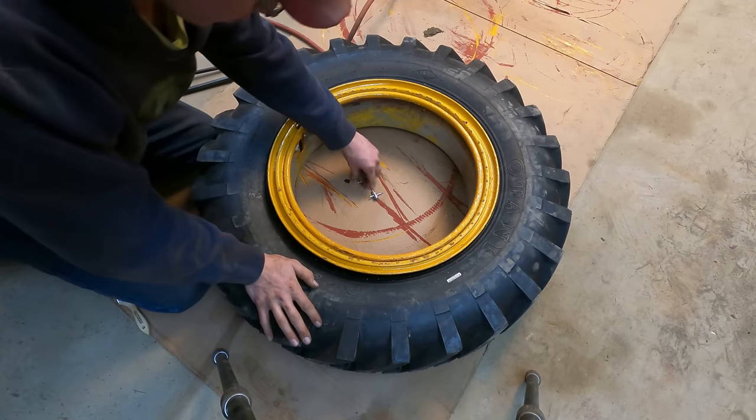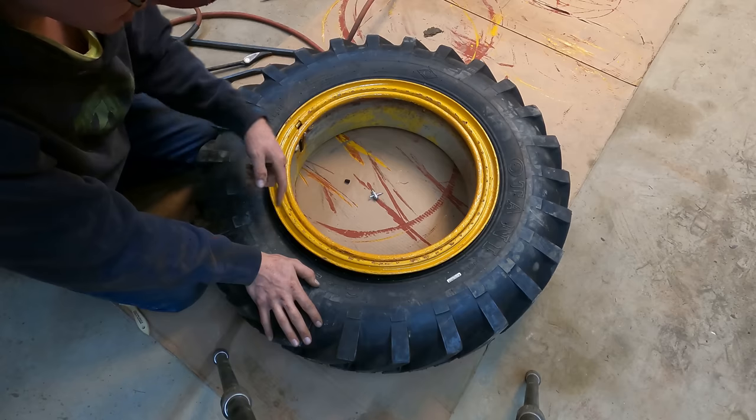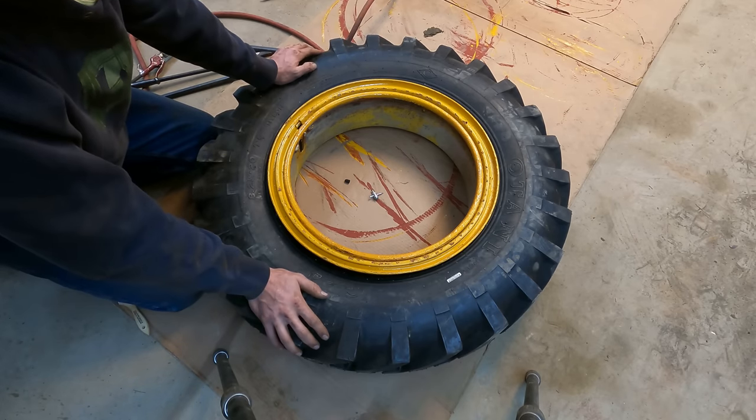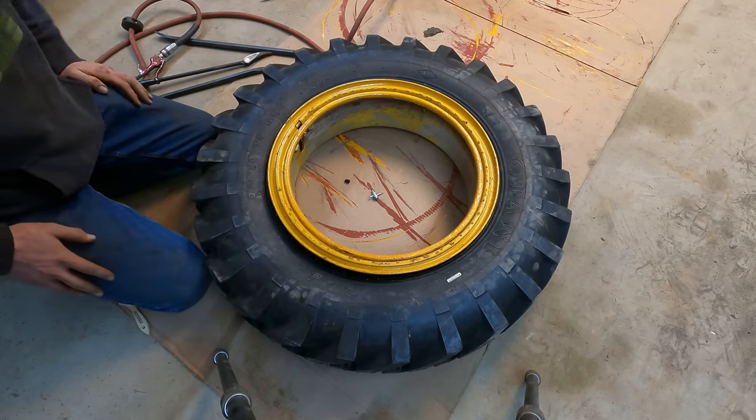We're ready to put the valve core back in it. I'll go ahead and put some air to it. I'm going to take the chains. Like I said, I'll put a couple wraps around this thing just for safety's sake in case something would happen while we're airing it up. If it blows apart, the chains catch the pieces. They don't kill anybody. So.